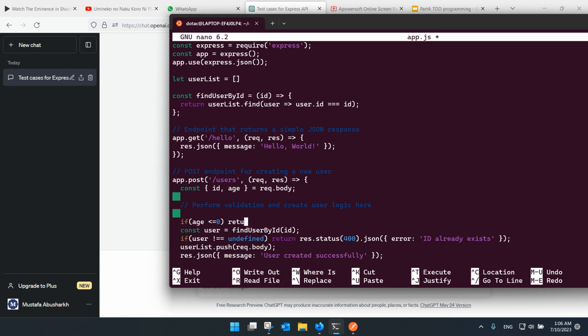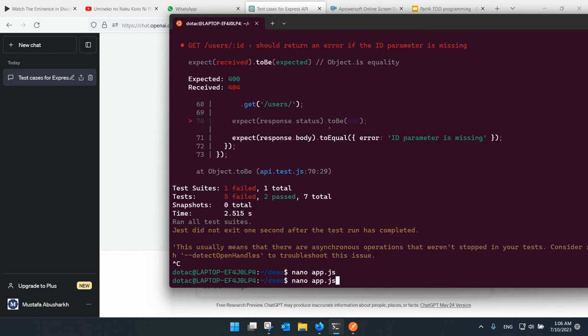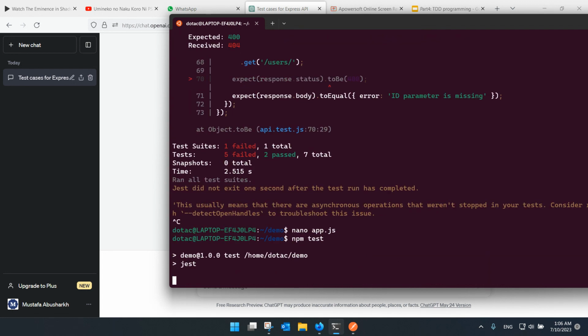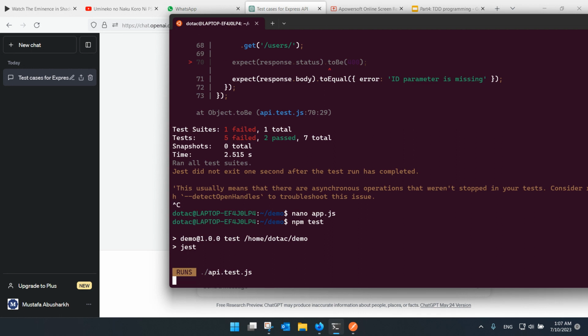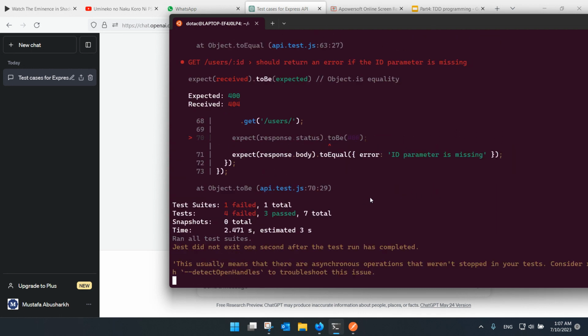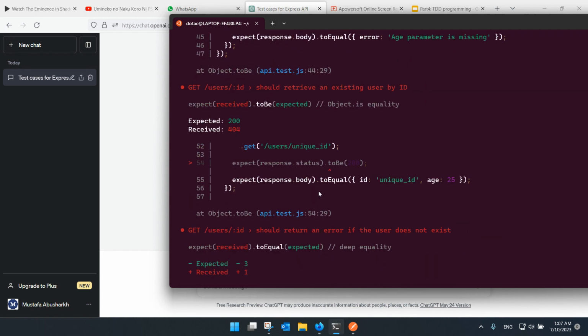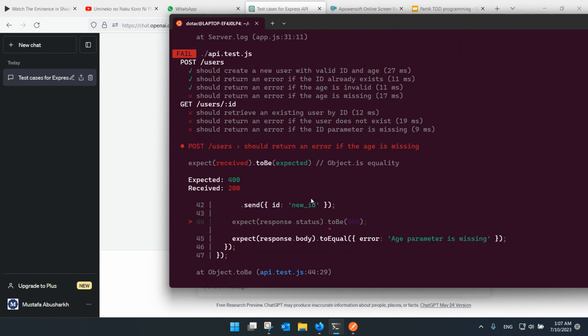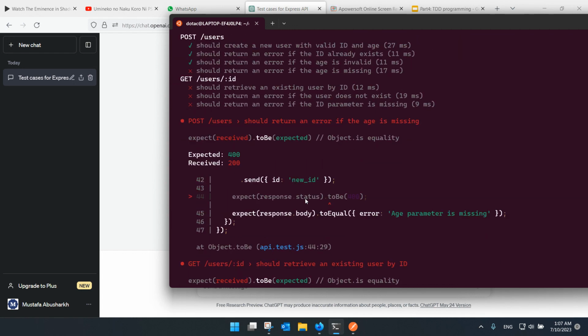In that case, we want to return a response of 400 with the following response body, which is invalid age format. Now let's run our test cases again. And now we made 3 test cases pass. Again, let's go to the next one.